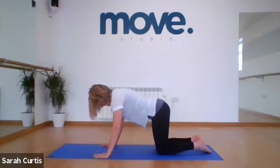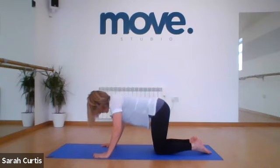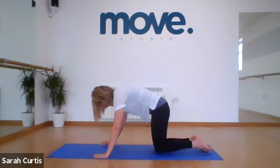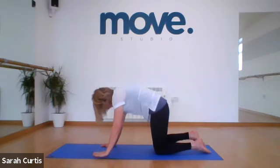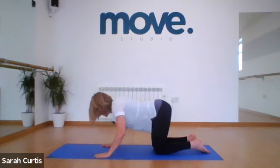Widening and softening. So this time when you widen, we're going to pick up the right hand and the left knee. So I still push into my left arm, lift into my left armpit, and I lift my opposite hand and knee. I then come down and my shoulder blades come together. Push up as I reach up into my back. I then soften my shoulder blades together.